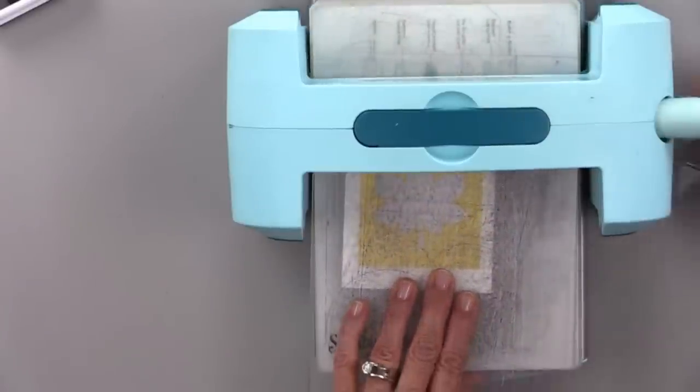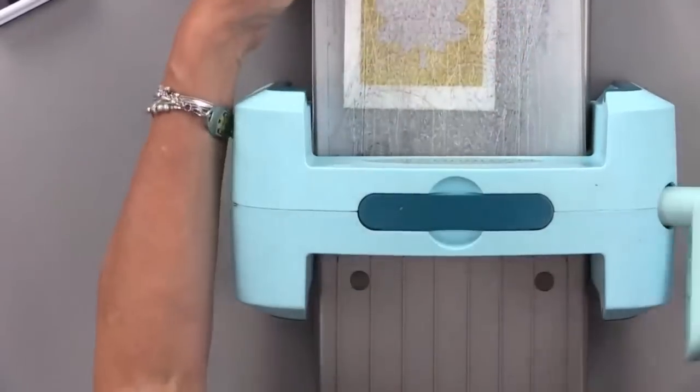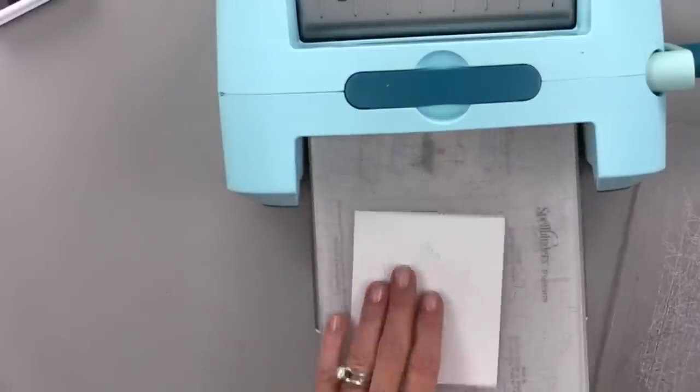This is truly my favorite way. Yes, Swiffers. And I know not everybody has Swiffers because some of my friends in Australia were asking, what's a Swiffer? I guess they don't have that product in Australia.